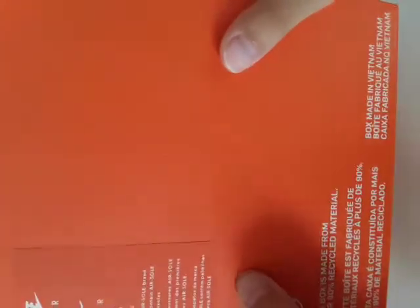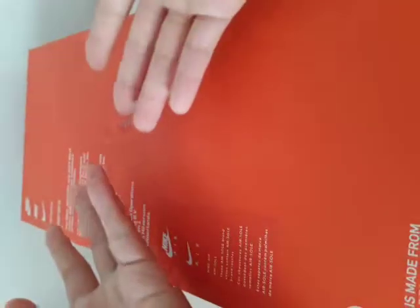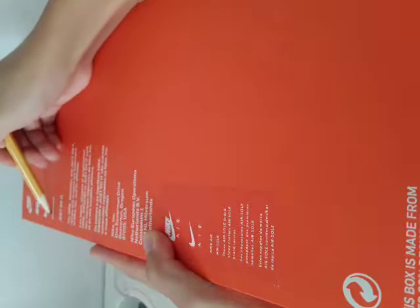First, what you need to do is you need to cut a window. Or if you don't want a window, then you can skip this step. I'm not sure if I should do a window or not. But first, after you cut the window, mark it.